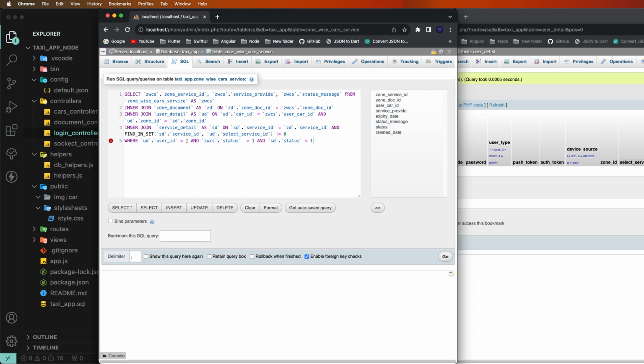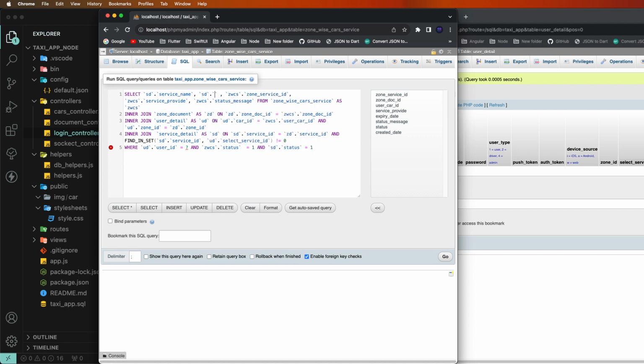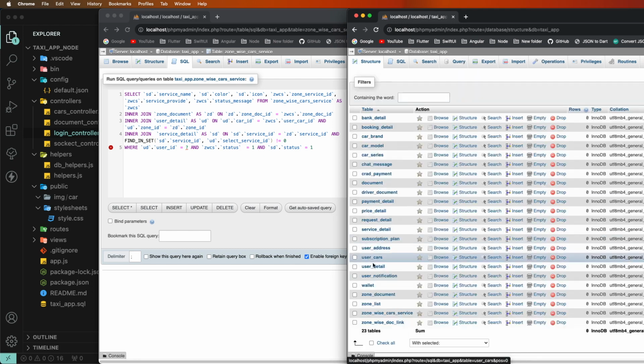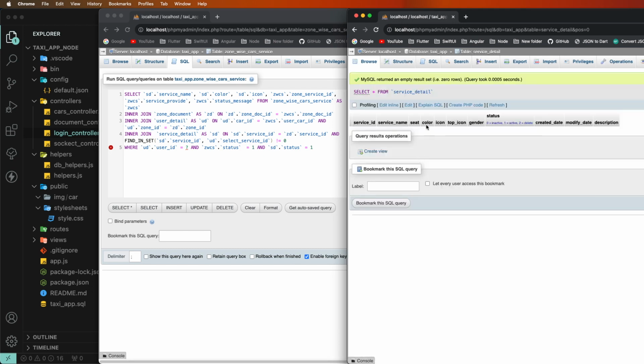Like this, the query gets all the data related to the service, and we bind some properties to the columns. First of all, give SD dot service name, and also SD dot color, SD dot icon, and table top icon.